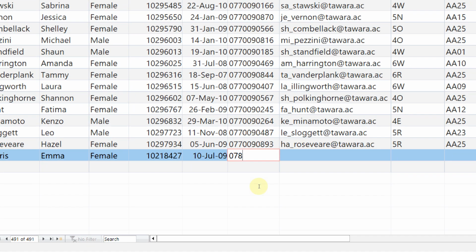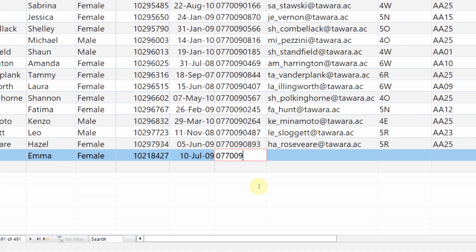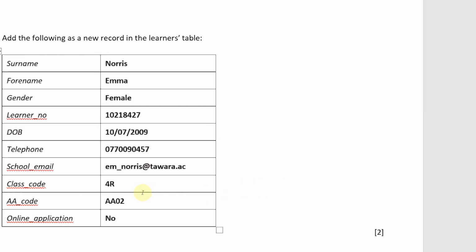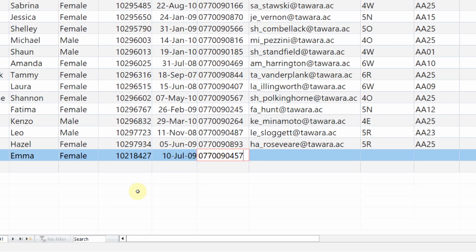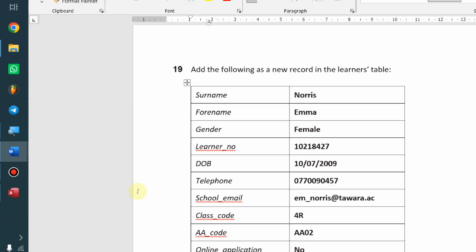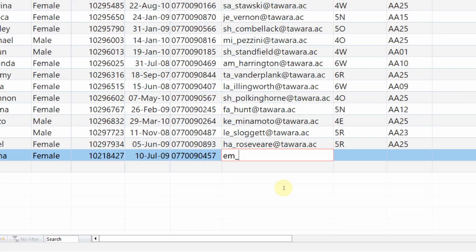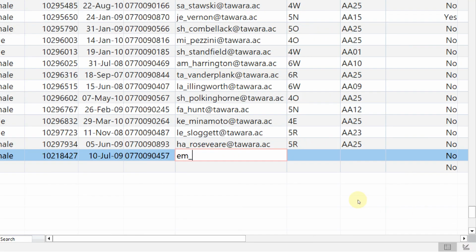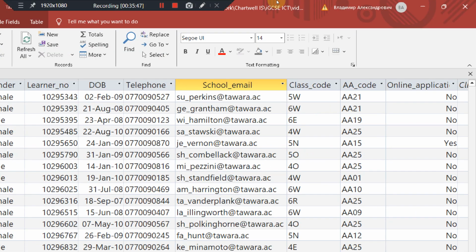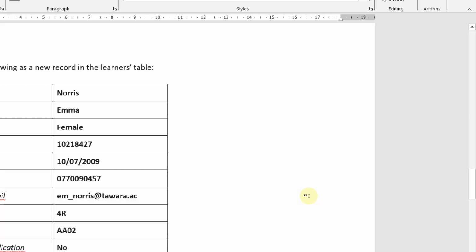So phone, this is going to be the phone. This is going to be the email. Be careful not to make typos in here, because this is what you're getting points for, for not making typos.